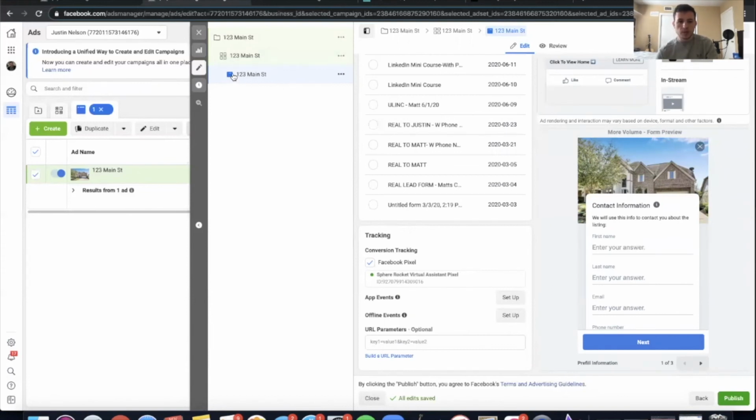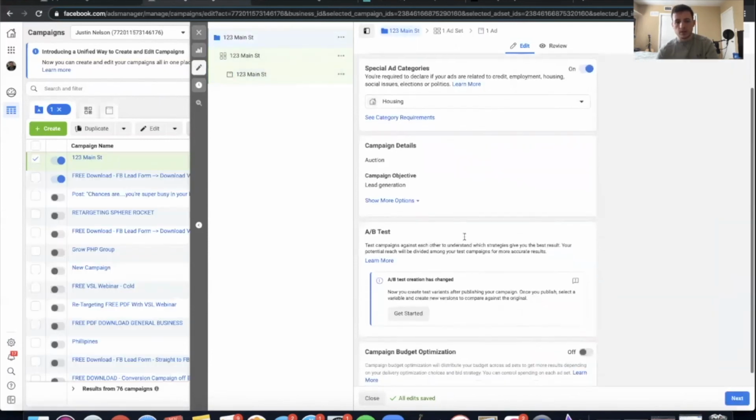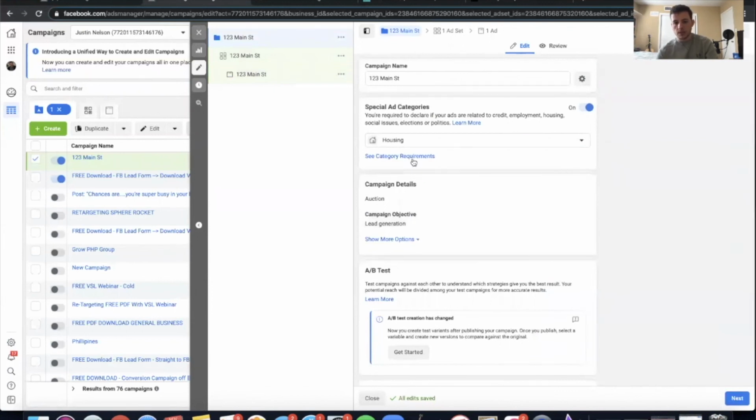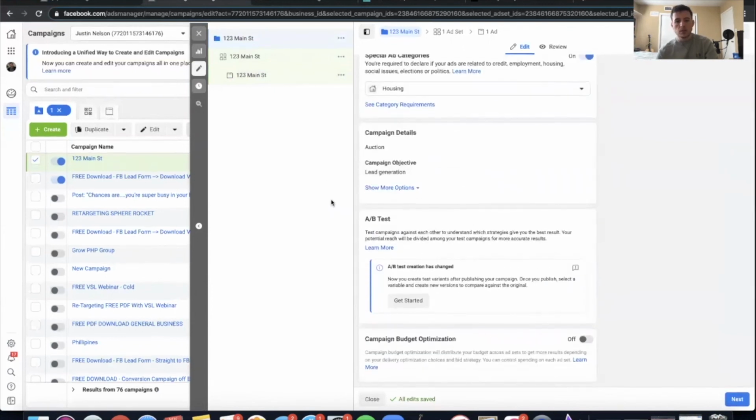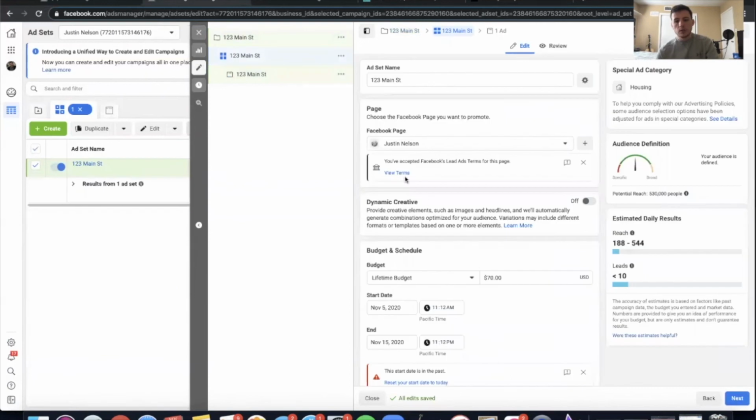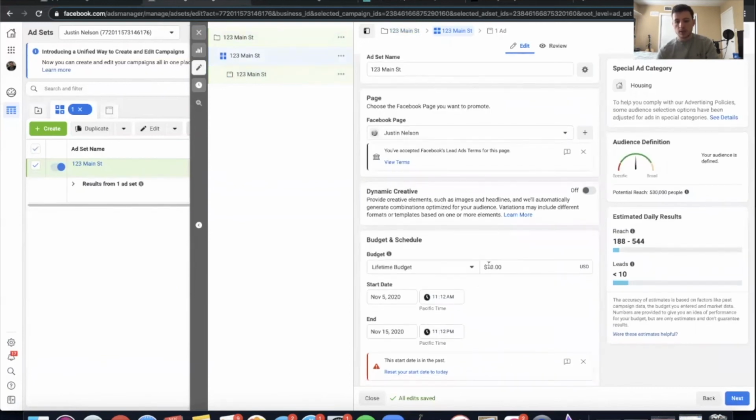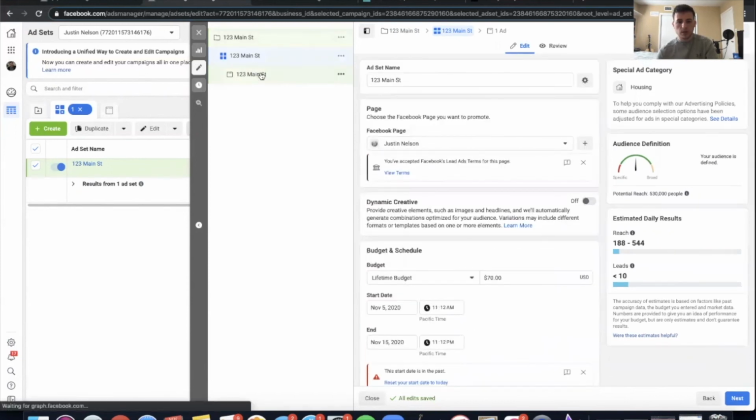So from here, all you need to do is go back through and make sure that you have everything set up correctly. Make sure your special ads category is turned on. Make sure that your budget is set up. It's not $700, it's $70 or whatever it is, and make sure it's not December 15th, it's November 15th. You want to make sure that you got everything completely set up correctly.